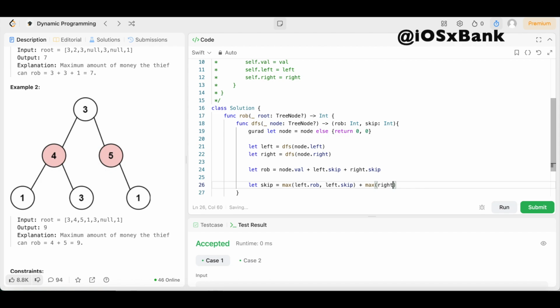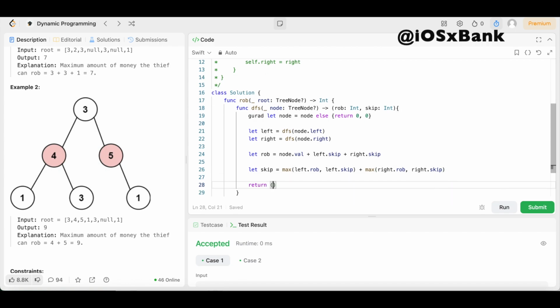This time we're going to say right.rob, comma, right.skip. Just like that. Now we need to return a pair of values for this node. So we can come underneath this and say return, open up the parentheses, rob, comma, skip. Now we're going to come outside of it.